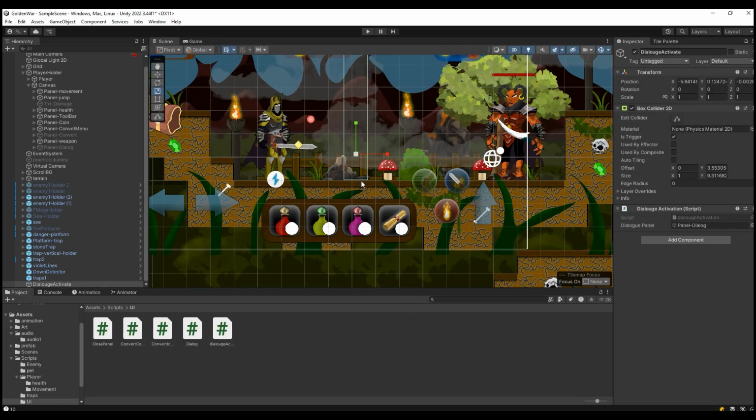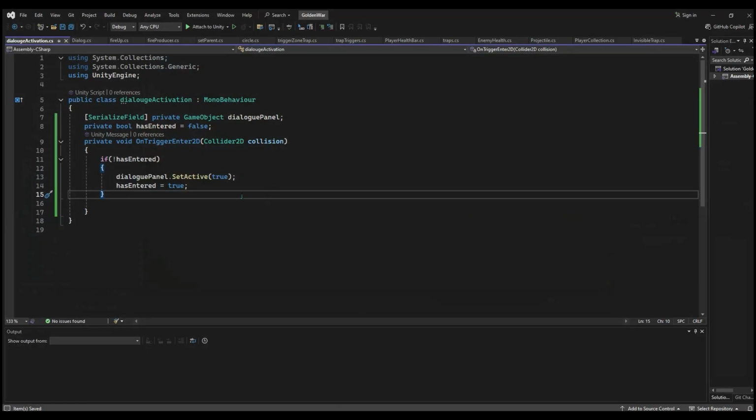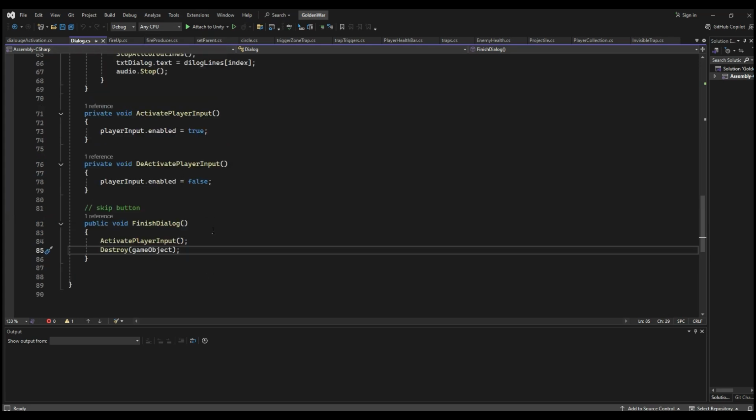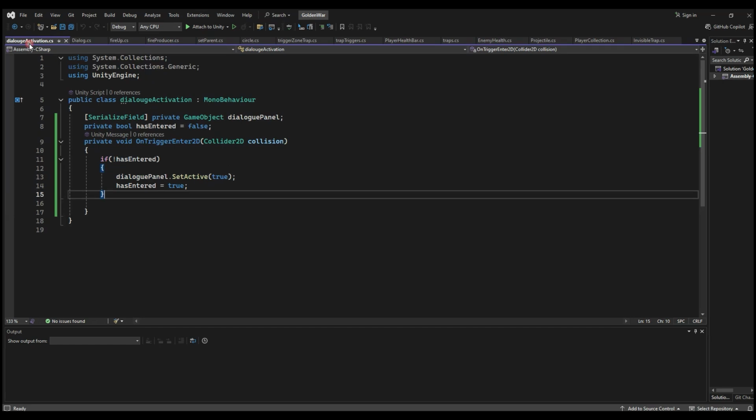So I think that's it, and also you can do different things. For example, you can make a boolean there to say that the dialogue is finished. You can say okay, it is true, and then say okay, if that boolean is true, instantiate new enemies, for example, or deactivate something in the scene. The creativity depends on you. You know the code, so further developing that is up to you.